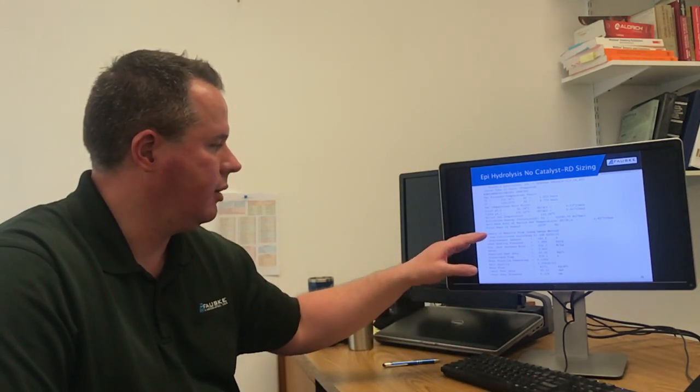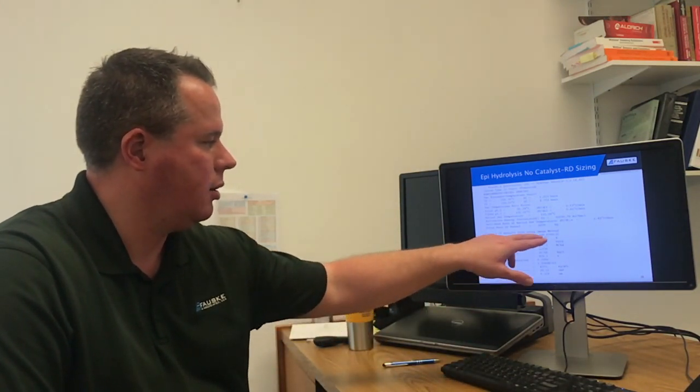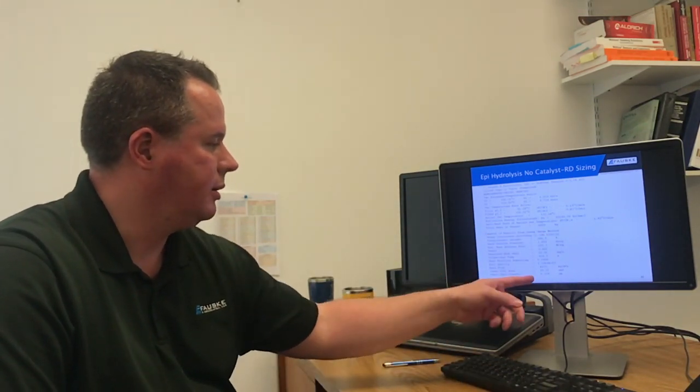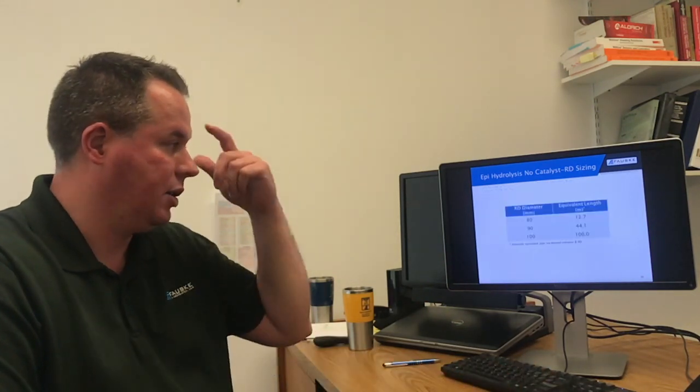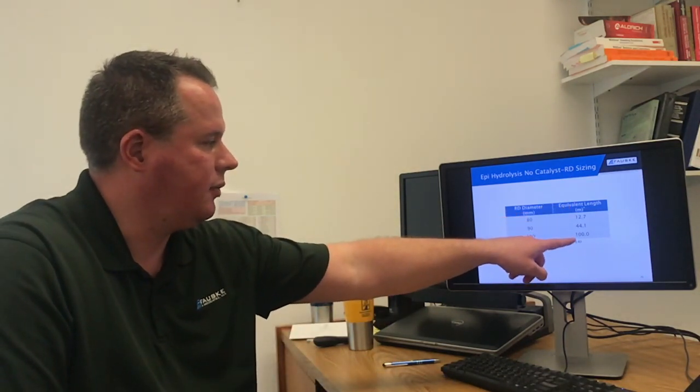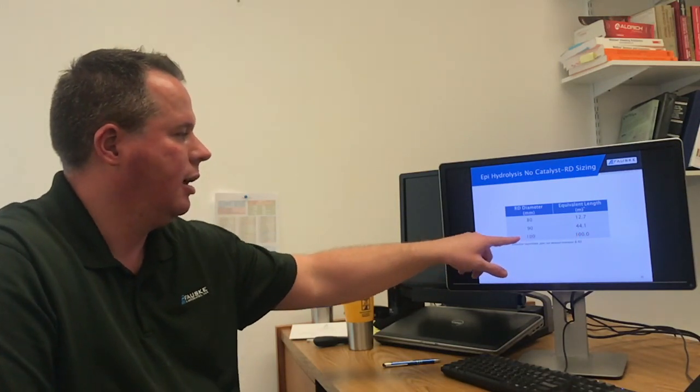So then the vent size was calculated according to the ISO 4126-10 standard. And it says here we need a relief device with a diameter of 6.129 centimeters. Again, that's an ideal size, so before we actually select our rupture disc, we need to look at equivalent length. Again, let's say we have 50 meters of equivalent length. So we would have to come down to this third option, and then we would need a rupture disc with a diameter of 100 millimeters.